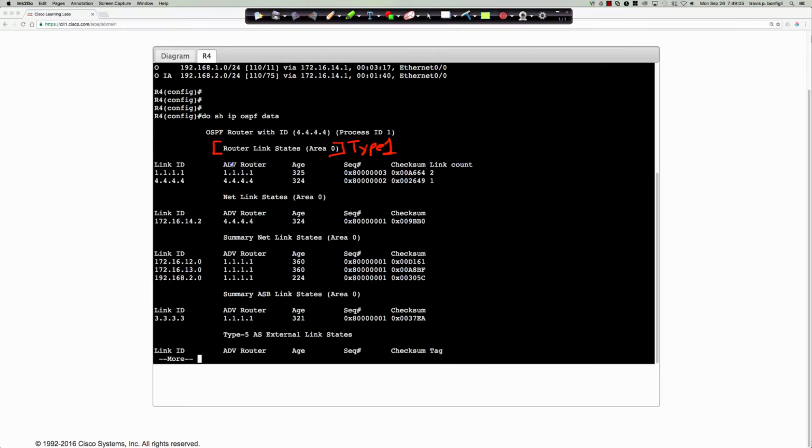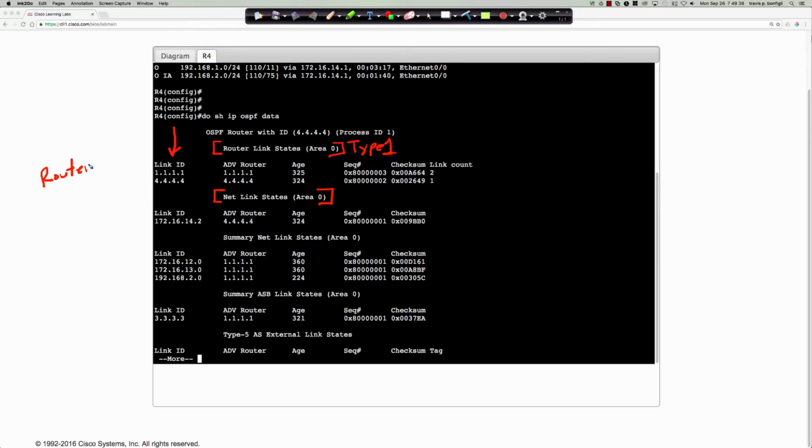So in other words, the router 4 type 1 LSA is not going to show up over in area 1 or area 2. And that's when we're going to get to the summary LSA, the type 3. We'll talk about that. So type 1 LSAs are router LSAs. They're generated in every area. And one of the important fields here is this link state ID. And you'll notice we get different values as we go down here. So the link state ID, when we're talking about the type 1 LSA, this is the router ID.